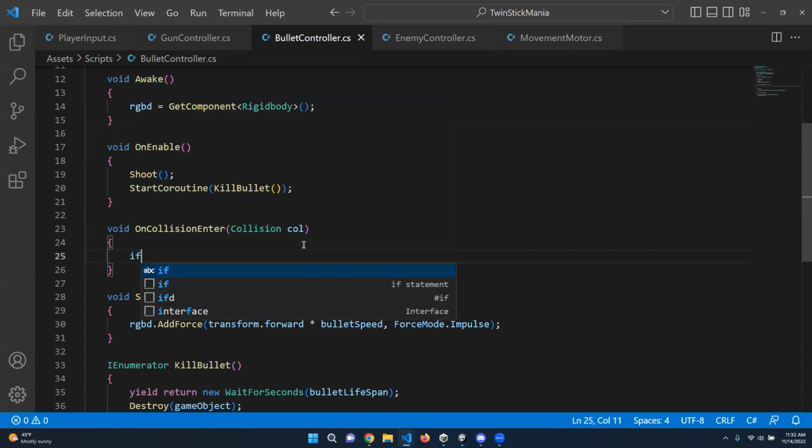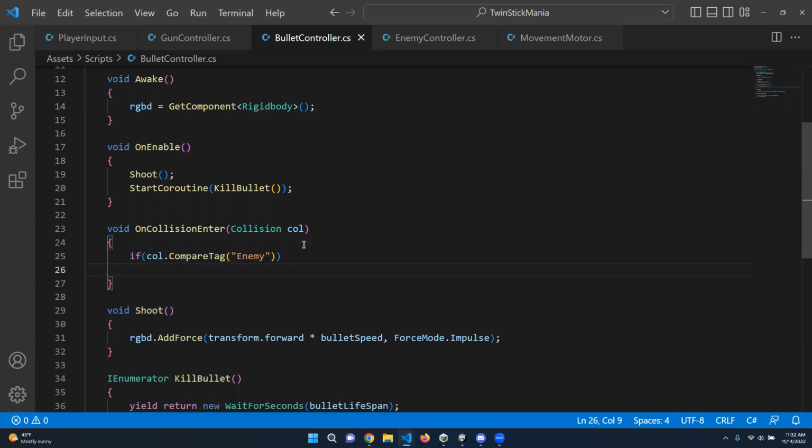And what we're going to say is, if the thing we hit, so COL dot CompareTag, and we're going to compare if it is an Enemy, then what we're going to do is just destroy it for now, just so that it works.